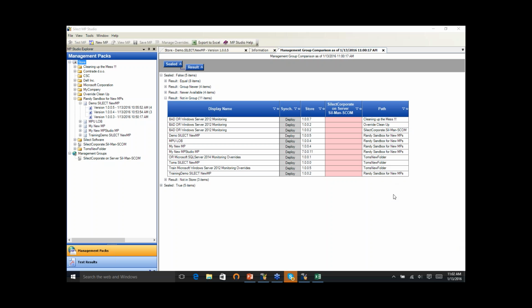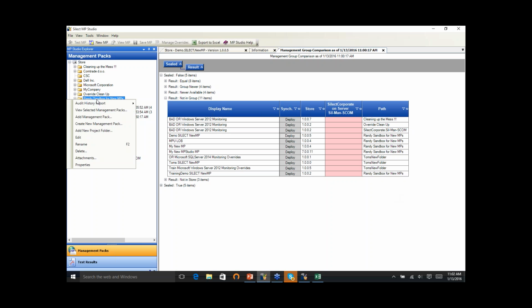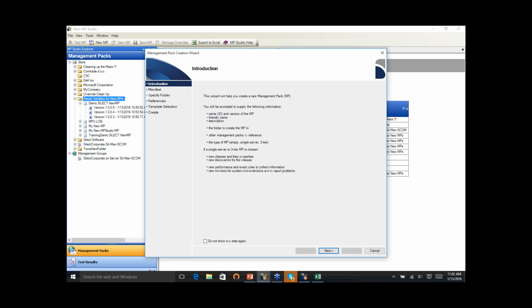If you download MP Author, when you fill out the form, there's an option to check yes. If you check yes, we will send you the download link for MP Studio. And you can run the authoring in MP Studio. Just simply create a folder in the store database, and there you can now launch the authoring within MP Studio by choosing Create New Management Pack. And it's the same wizards, it just has the additional advanced authoring capabilities there for you.